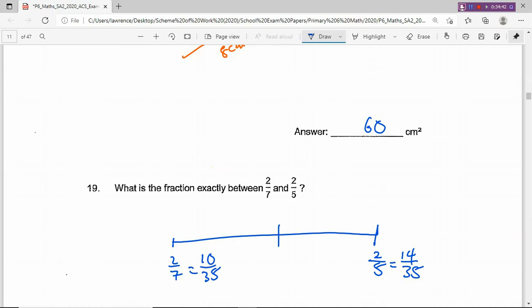And you get 14. Okay, there are 2 gaps. I agree. This is 1 gap. This is another 1 gap, right? So you have 2 gaps. We call it 2 units.